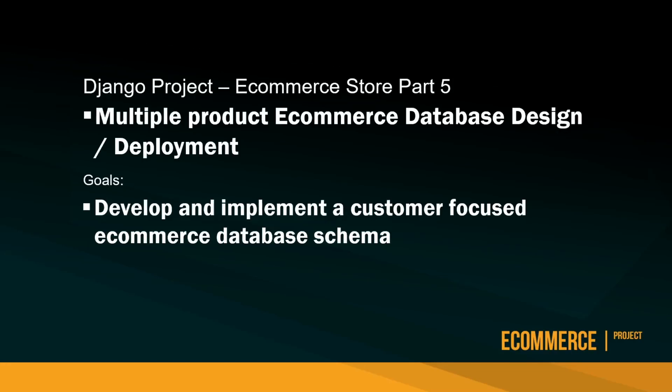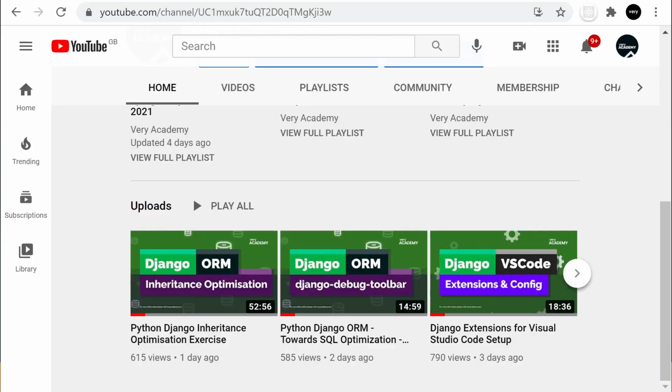In this tutorial, I'm going to give you an example of building a multiple product e-commerce database design. This database design that we're developing here is focused purely on the product only. So how to actually build that product section of your database so that you can record multiple attributes about multiple products in your database.